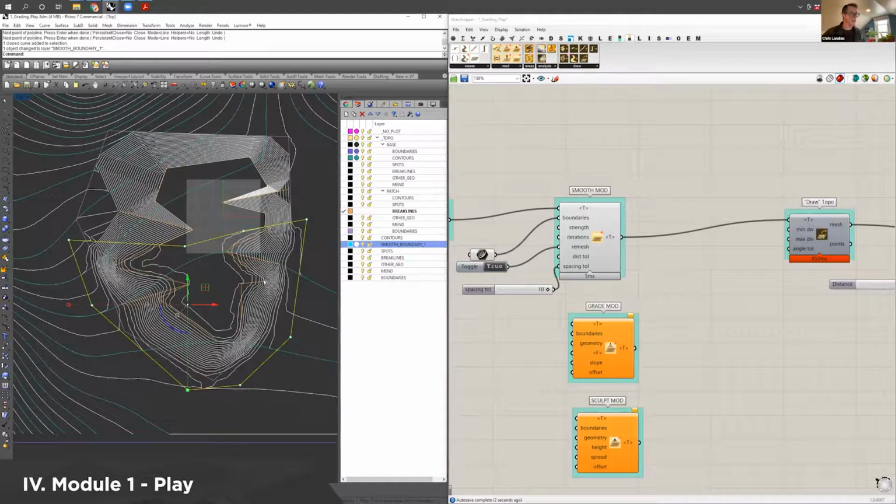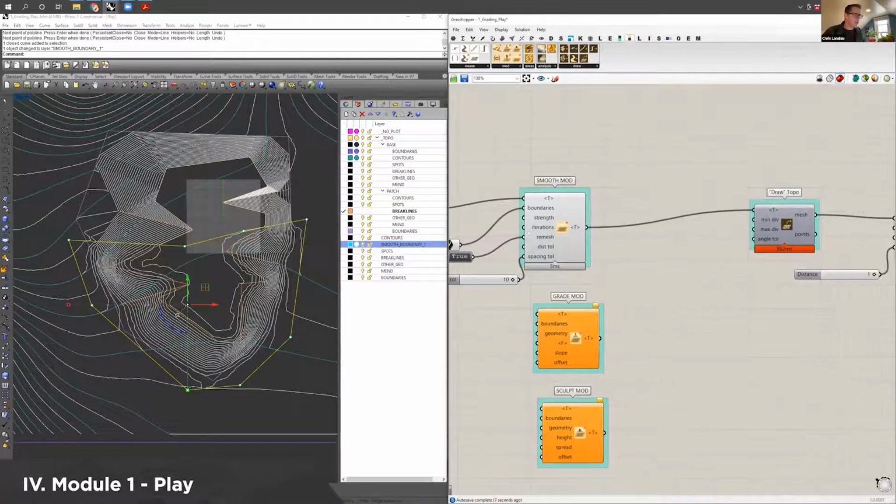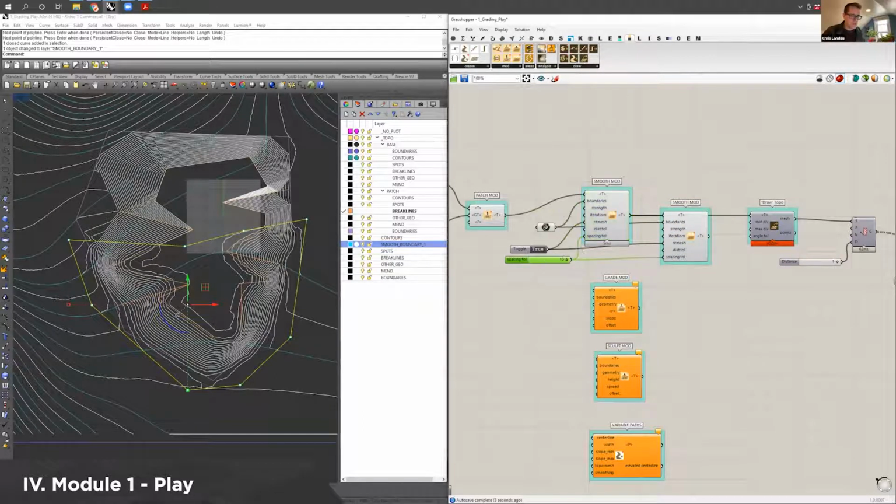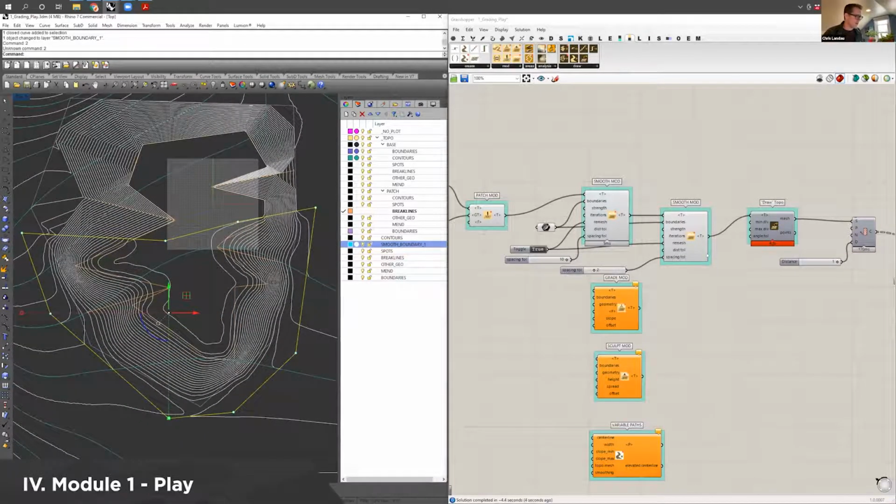And also changing that spacing is going to change the amount of smoothing as well. And sometimes I like to layer these in. So I'll have 2 mods. So I might have 2 smooth mods. So I plug this in, use the same boundary, and maybe just change my spacing to 2 feet. Oops. This is going to add a lot of detail, and it'll take longer to draw. You'll see it's going from 1 second to draw it to probably 3 or 4 seconds. But you can see how detailed it is now.